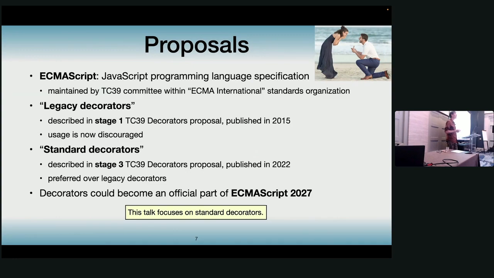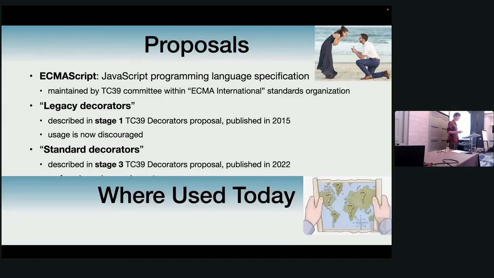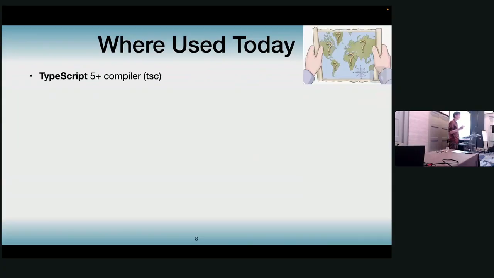And I really hoped that before I gave this talk, when they announced what would be in ECMAScript 2026, that decorators would be there. And I could tell you in this talk, they're now an official part of the JavaScript language. Unfortunately, they did not do that. And so maybe we'll see it in 2027. However, even though it's not really a standard part of JavaScript yet, they're still used in many places.